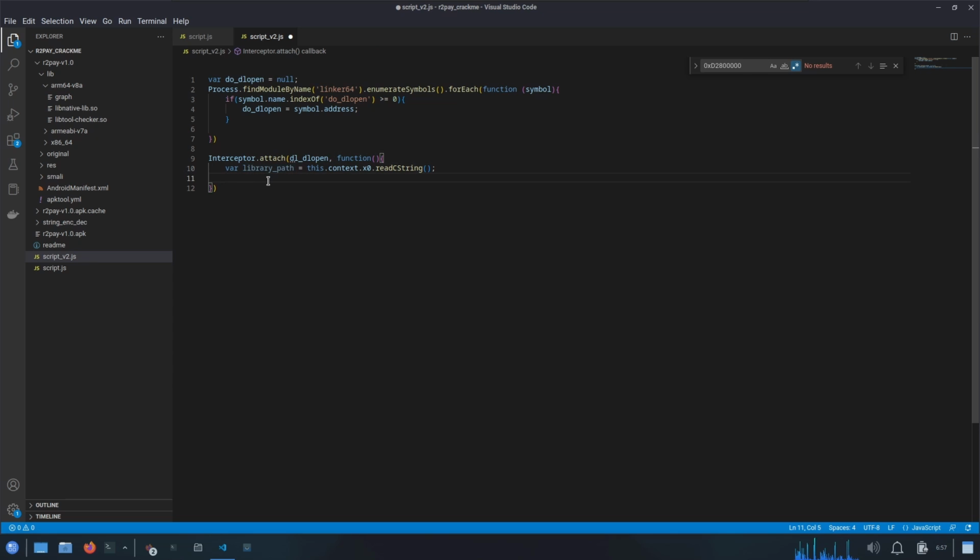It's normal in applications that a lot of other libraries will also get loaded during the time of application launch. So to figure out when our library or our module is being loaded, we can apply this if condition. If library_path indexOf libnative-lib.so is greater than or equal to 0, this means that our library is being loaded. All right, so for debugging, let me put a print statement here. Target library is loading. Now as you can see, I have put it as loading here because as of now the library is not fully loaded into the memory, it's in the process.